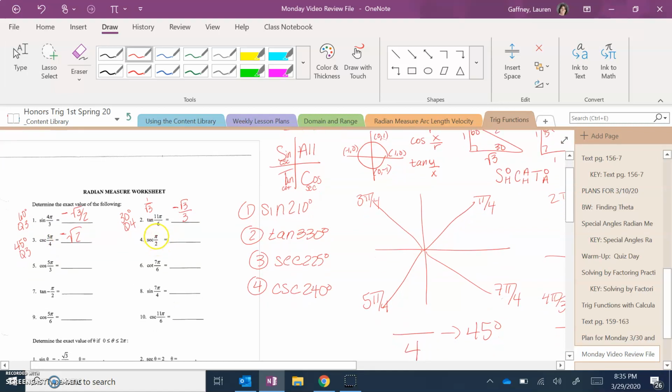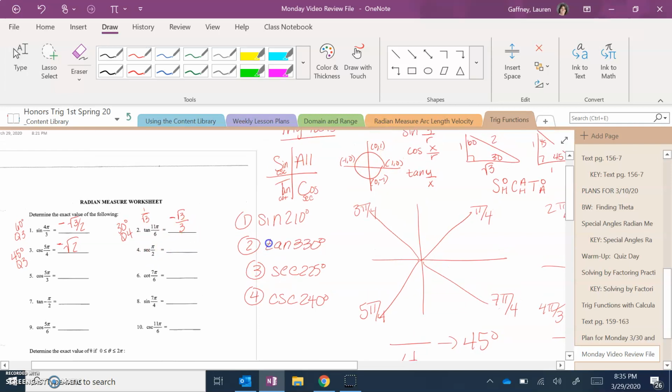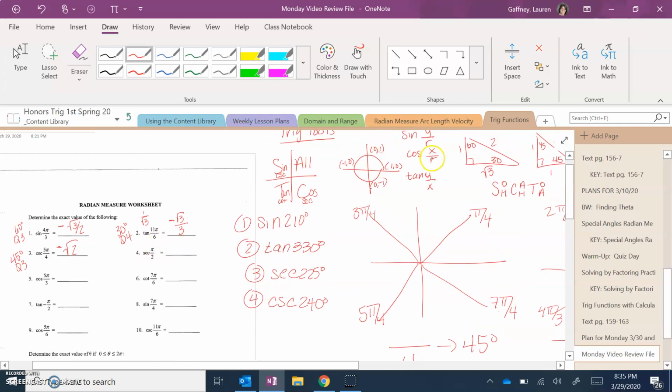I'm going to do one more here. If you see a denominator of 2 or a whole number value of pi, that means you're doing the unit circle with a quadrantal. So secant goes with cosine. It's the flip of cosine. So instead of x over r, it would be r over x. Pi over 2 goes with this point up here, the point (0, 1). R is always 1, and here x is 0, so this would be undefined. Do not leave it as 1 over 0. Tell me that that is undefined.